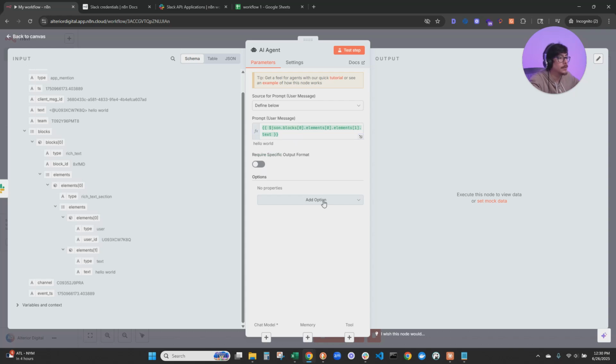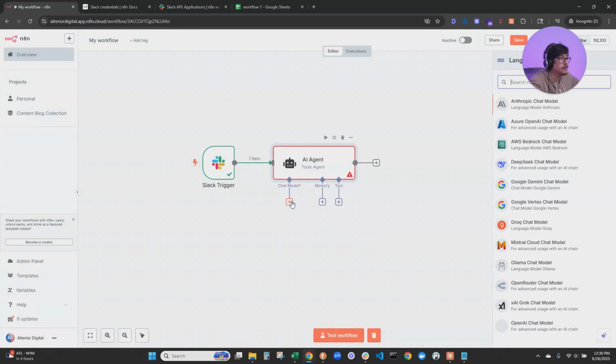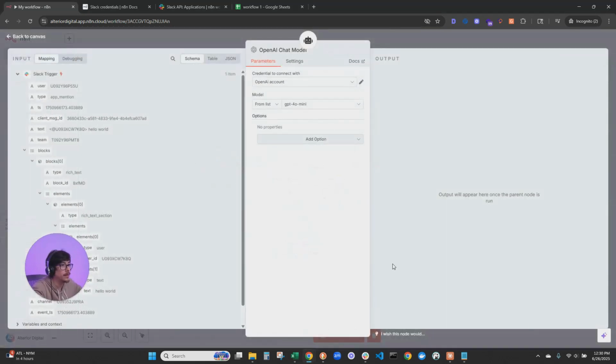All right, let's see. Now we need to add a brain to the AI agent, and we're going to stick with OpenAI. Now you should have your own API account through OpenAI. If you don't, I'm assuming you can go through, let's see, OpenAI API.